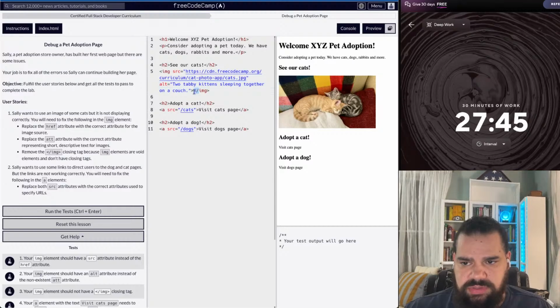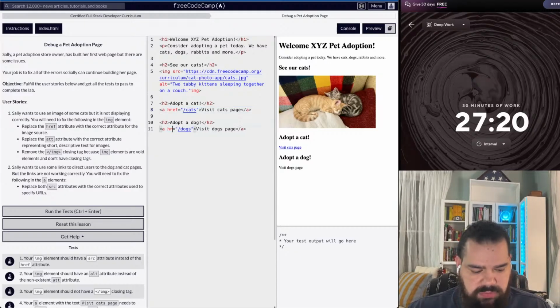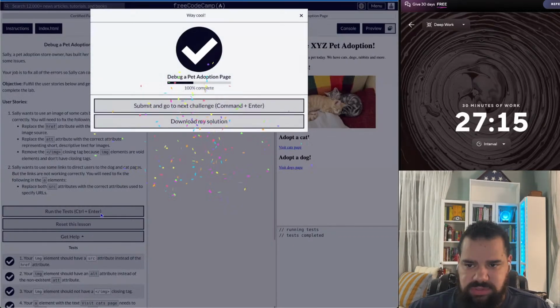That basically means it just doesn't need one. Instead of a source, it's an href, right? Another one, href. Let's see if that's it.